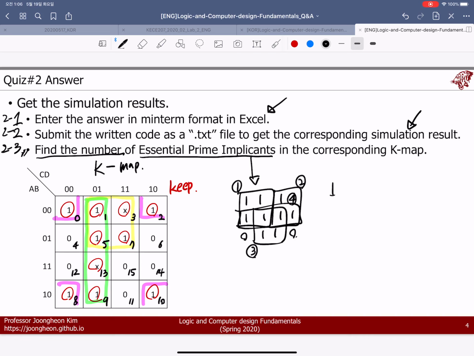So number 1, 2, and 3 are essential prime implicants, but 4 is useless, so it is not an essential prime implicant.